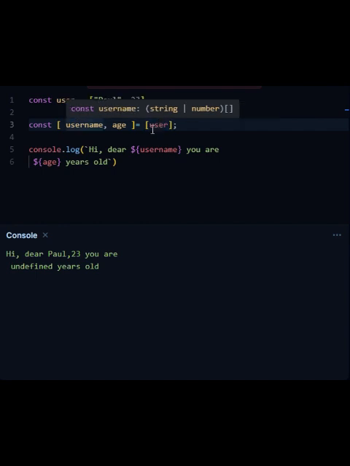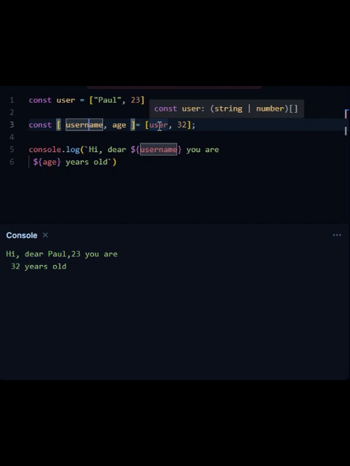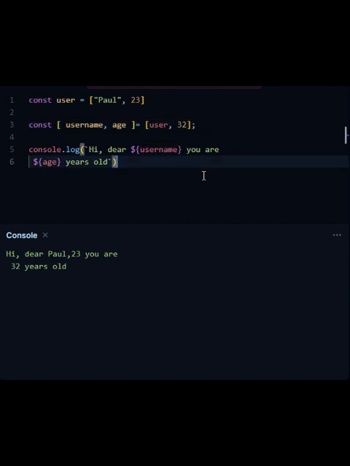So the first value here is an array itself that contains other values. So if I turn this to maybe, watch what I'm doing, 20, 33. You see, it now turns username to all that is in user and turns age to the next value, which is 32. So yes, if you have any question on this, you can leave a comment.